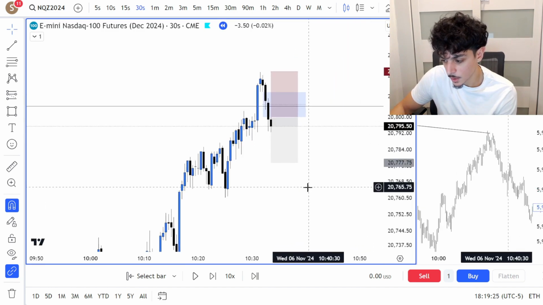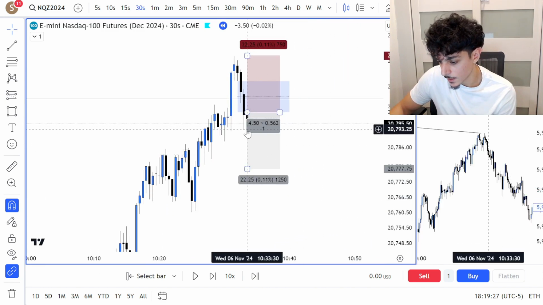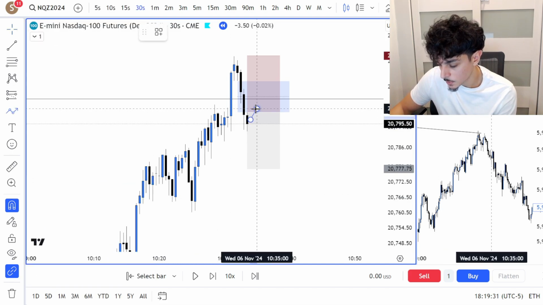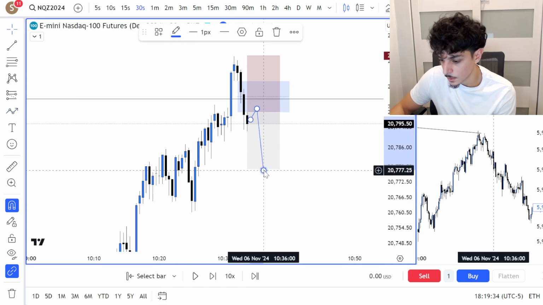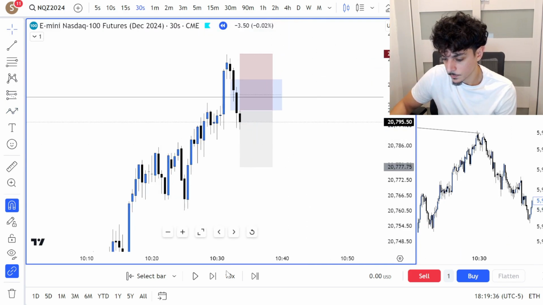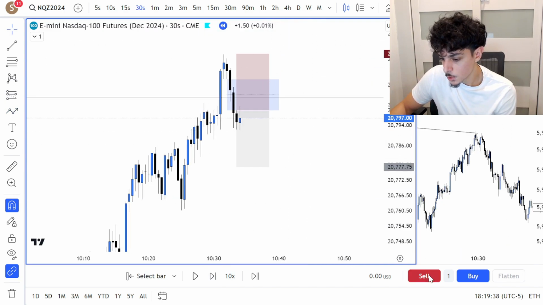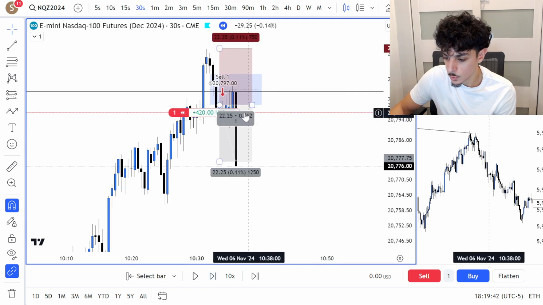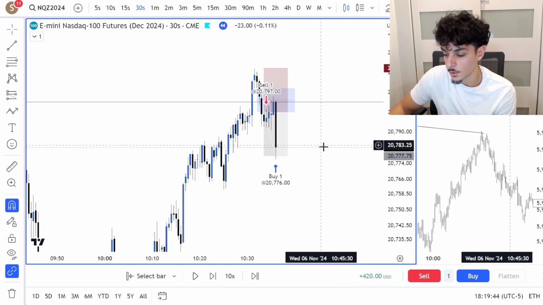I don't need more than that. I just predict that this low is going to get broken and that sellers are going to step in inside that gap to defend their position and create that break of structure. So right here, entry would be inside that gap, and in 2 minutes you hit your target.